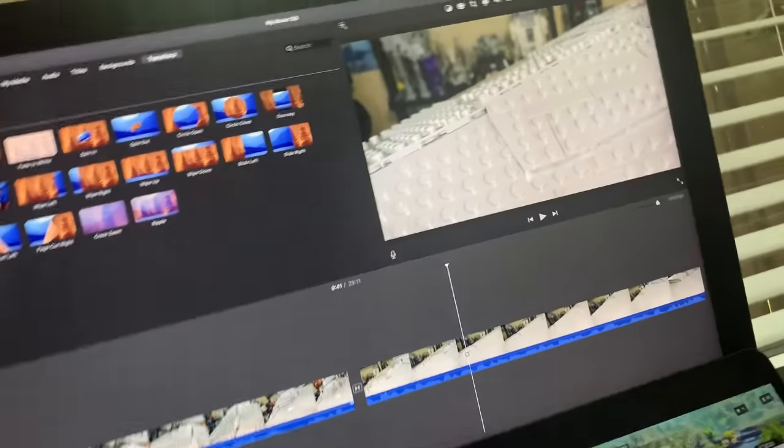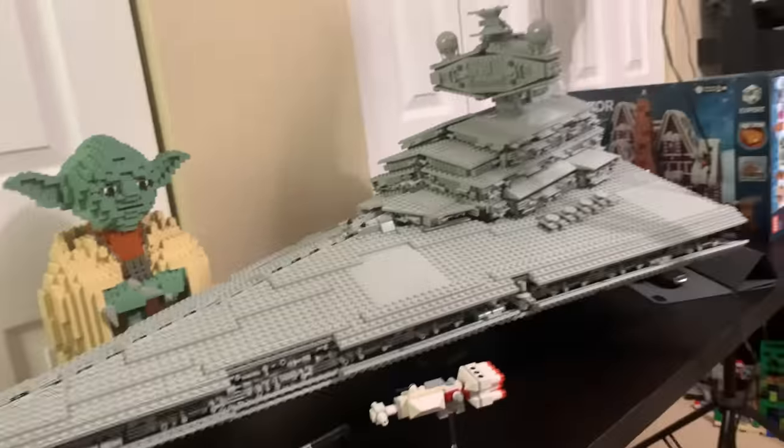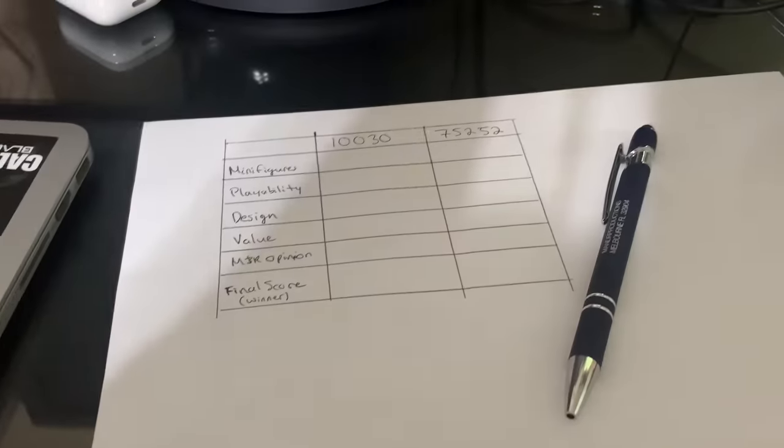It's Friday now, editing the Star Destroyer review. Got about 20 more minutes of footage to get through, watching some Blackout on the side. I'm going to film my Star Destroyer comparison after this so I can finally set my tables back up in a normal way. I'm also considering building the Gingerbread House today on livestream, not sure what I'm going to do. Also, I have a hookup for Episode 9 sets — they're coming.